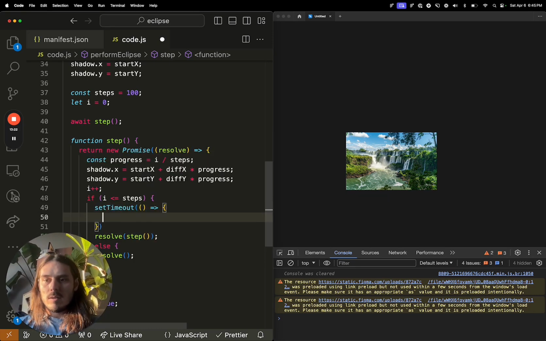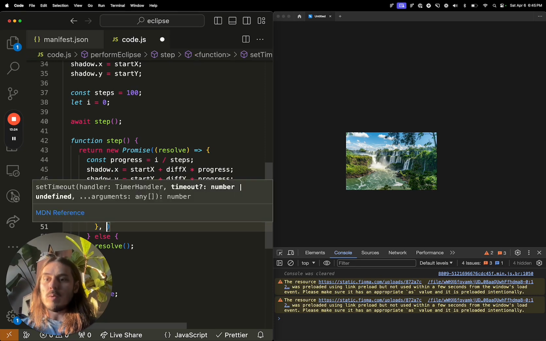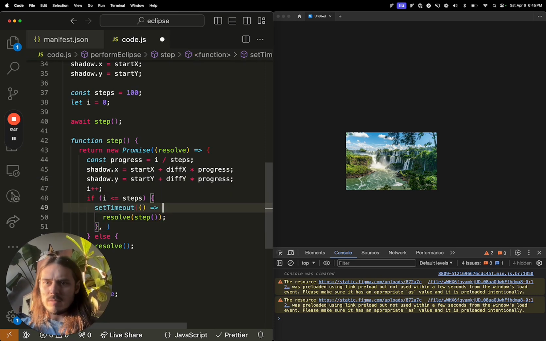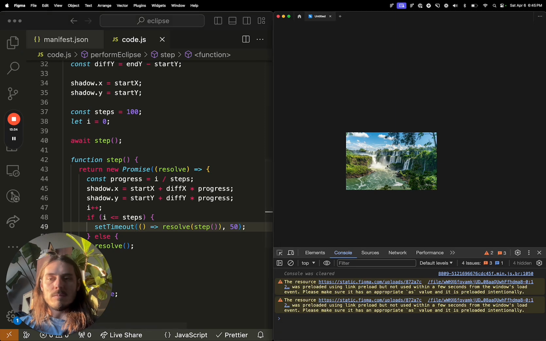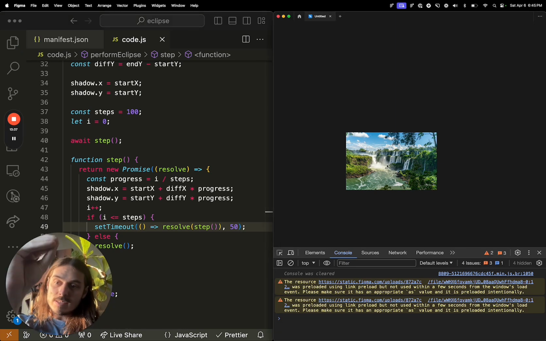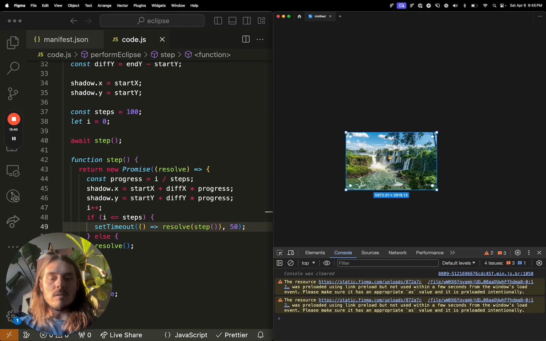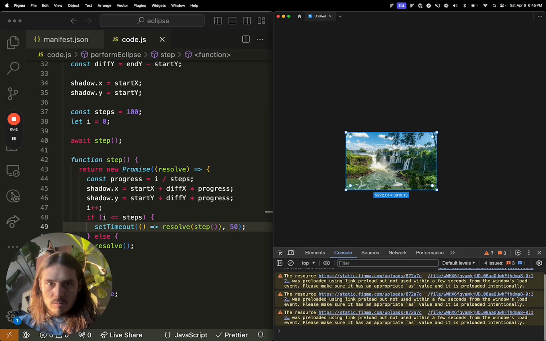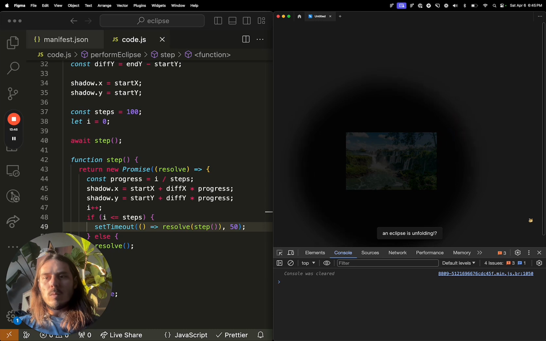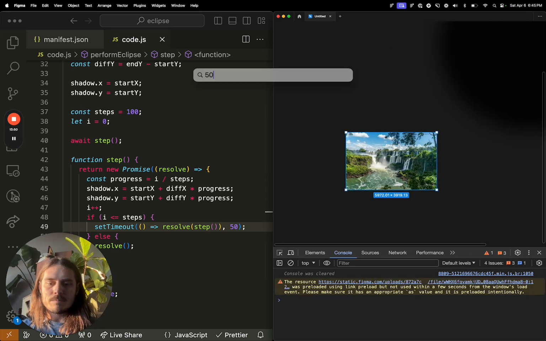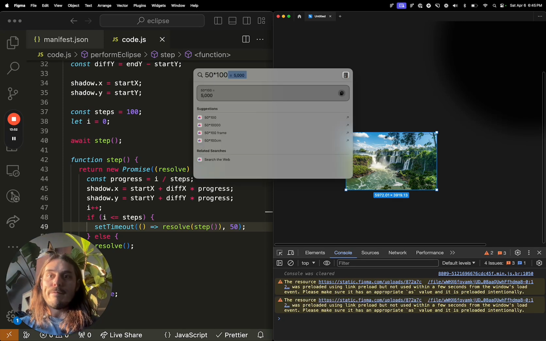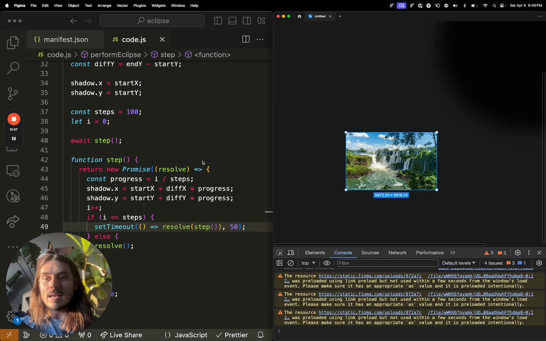And we can call resolve step, and we'll say do this. And actually, we don't need this. We don't need this. We don't need this. This will look nicer. We'll do this every 50 milliseconds, right? So every frame is going to have a 50 millisecond delay from the previous frame. So now, there we go. So what is this frame rate? So 50 milliseconds per frame times 100 frames is 5,000 milliseconds, which is 5 seconds. So that's a 5-second animation.